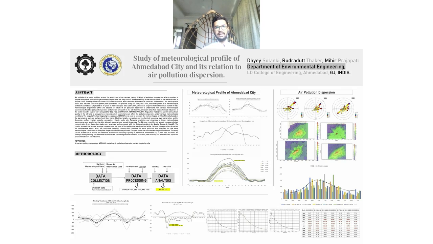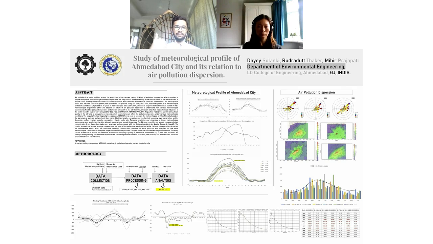We also observed horizontal dispersion for each pollutant in the same meteorology on the same day. They were behaving very differently, as you can see in the poster also. So we tried to study further how the horizontal dispersion is occurring with respect to the meteorological parameters. The future aspect of these studies is that you can generate QQ plots, which we had planned, but due to the COVID-19 situation, we were not able to do so. By generating QQ plots, you can get a very clear idea.